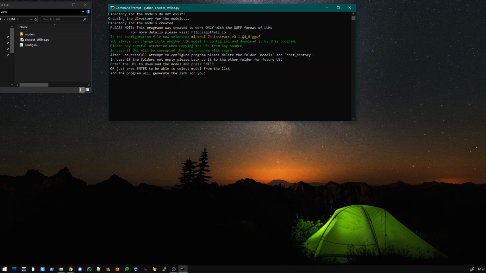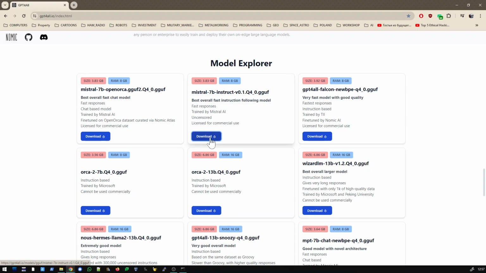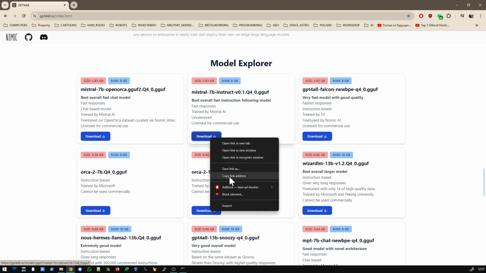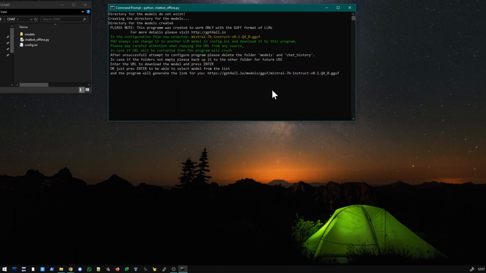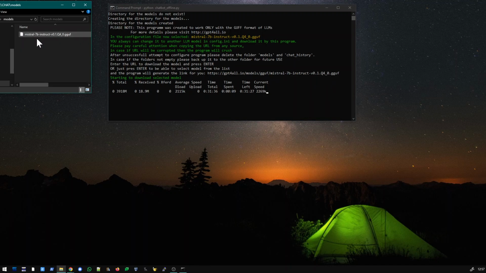Oops, did not copy it. Sorry for that. Let's do it again. Copy link address. Then paste it. Yeah, it's pasted. And running. So now it's downloading the model from the link which we provided to the folder models.